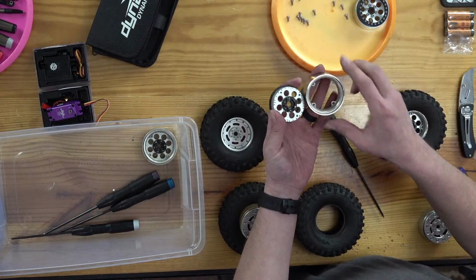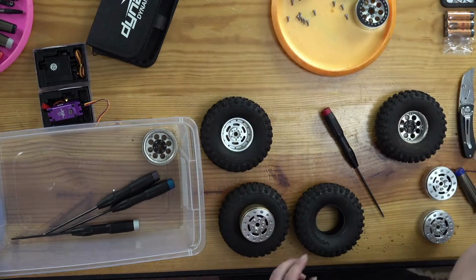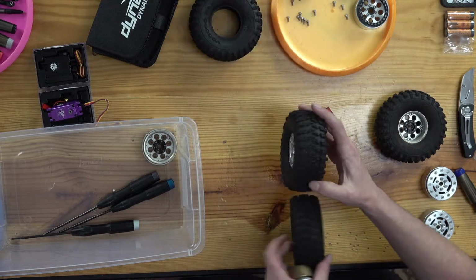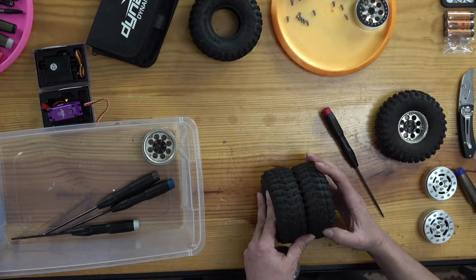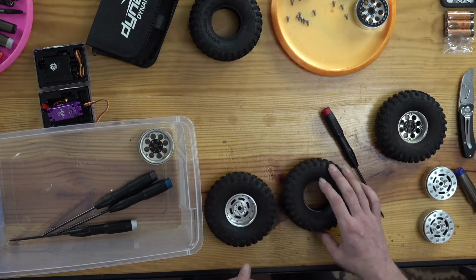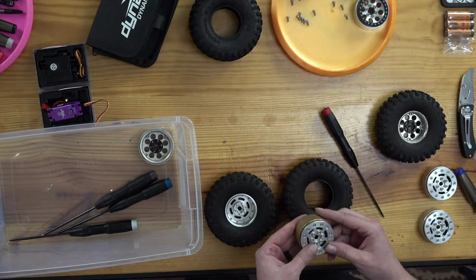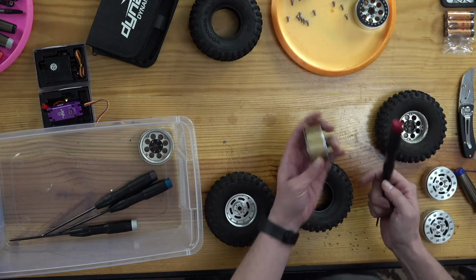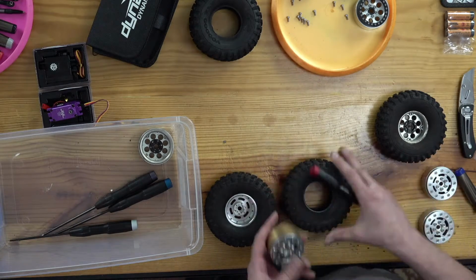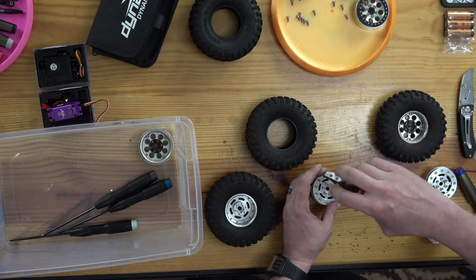Because of these 4 bolts in the rear of the wheel, the easy bolts, the game changers, if you will, Vanquish coming out with that sort of design really changed the beadlock market. Definitely an advantage for taking apart and putting together wheels. But the one downside to it is where those bolts are, it prevents you from having as much offset as something like this TGH-HO wheel, which stands for heavy offset. The reason why I'm putting these on is that the Sherpa uses Capra axles.